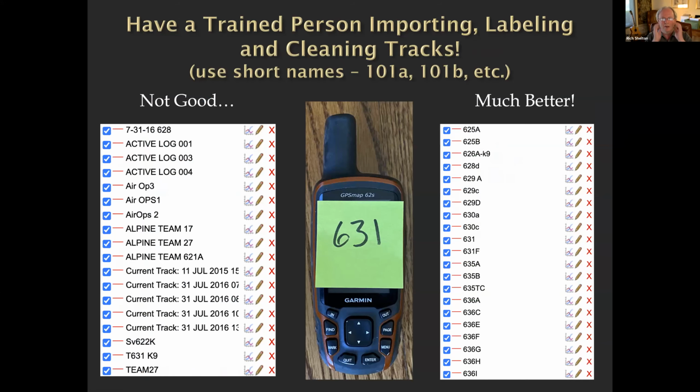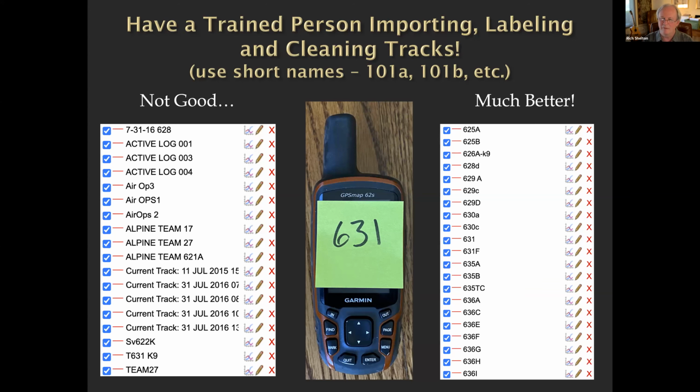So moving right along, let's talk about importing tracks for a second. My cardinal rule is always have sticky notes in my management kit, and this is the primary use of them. When people are all pouring in at 5 o'clock and they're hungry and they want to go home, and they want to get debriefed and hit the road, they're throwing their GPSs on a desk somewhere, and you're confused about which ones are red and which ones not, and they'll put them on the right side of the desk, not the left, and that kind of stuff. So we always try to set up a very organized process where they come in on one table, and the person who's bringing it in doesn't leave until you've stuck a note on it with a team number, and then they can go debrief or get a sandwich or whatever they want to do. But they don't leave the table till that gets done.